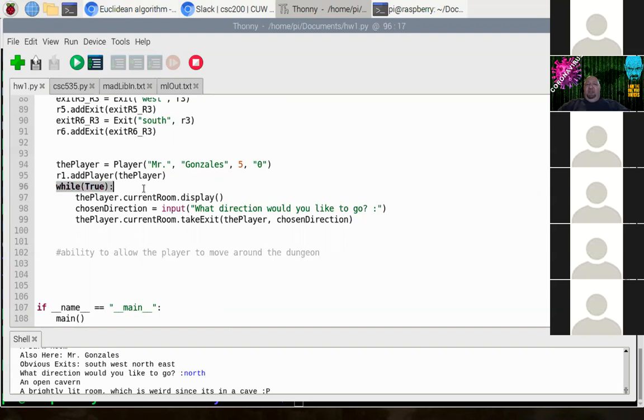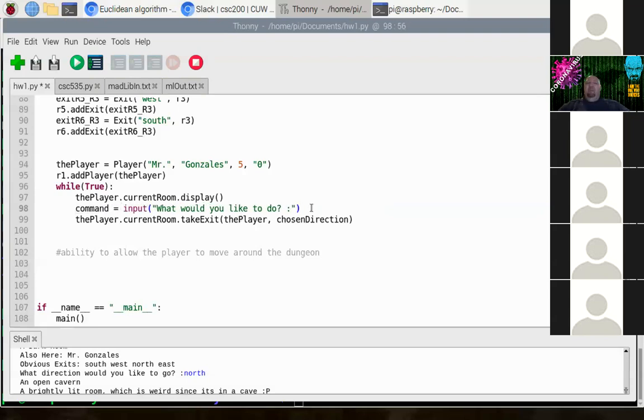Okay. So let's go ahead and give ourselves the ability to get out of this loop. Right now, this loop is just going to run forever because true is always true. Now we're asking the player for a chosen direction, but as you imagine, as we go through our world, and again I'm connecting this back to that old-school type of game called a MUD, usually the prompt would be, what would you like to do? Not really what direction do you want to go, but what would you like to do? And we would read in a command from the player.